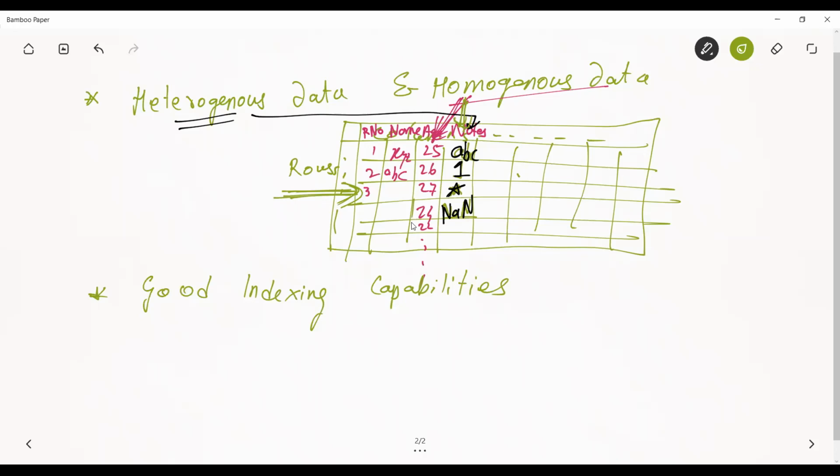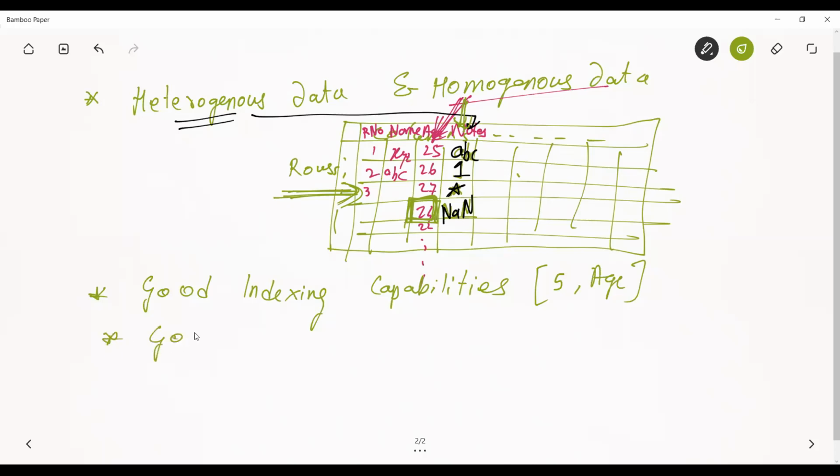If I want to access this particular cell, I should be able to access it directly, right? I should just say that I want row number 5 and column number 8, and I should be able to get it. So good indexing capability in Pandas simply means that you are able to refer to a particular row, a particular column, or a particular cell.